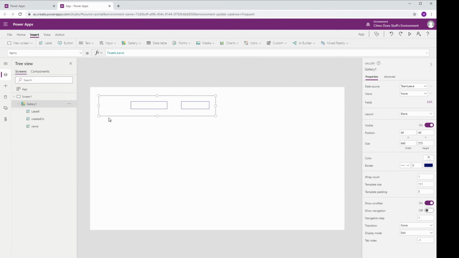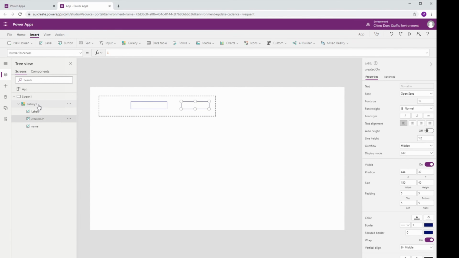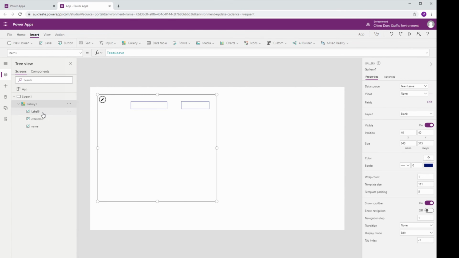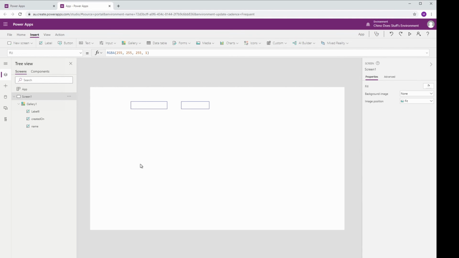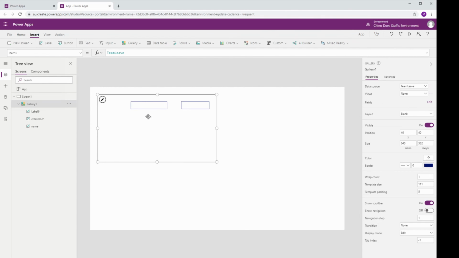Shrink that up. Make our gallery a bit shorter here. Okay, so this is our gallery now connected to our entity, which, as you can see, was really super simple.